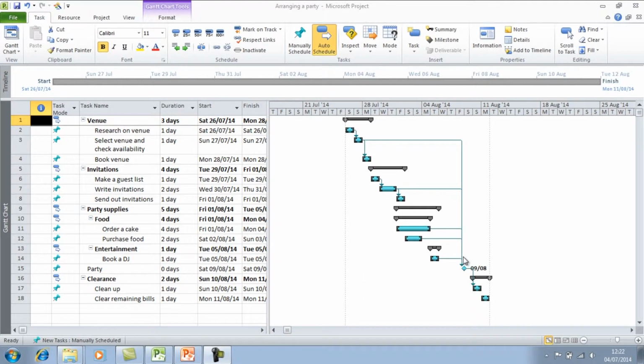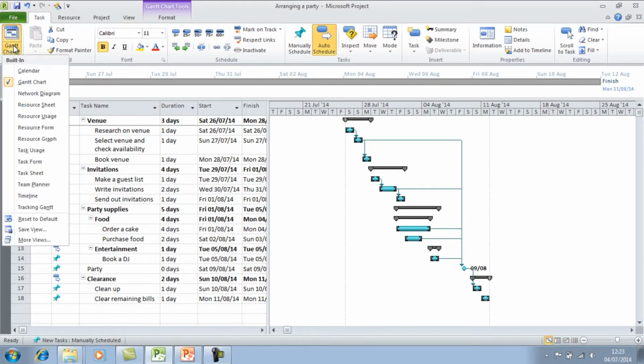So in Microsoft Project, after you have identified some of your project tasks, you can now start assigning some of those resources to help complete those tasks. If you do that, Project can help identify any potential resource shortages. It can identify underutilized resources, as well as determining the cost of each task, as well as the project as a whole. So to start adding in some of the resources, you need to change your project view.